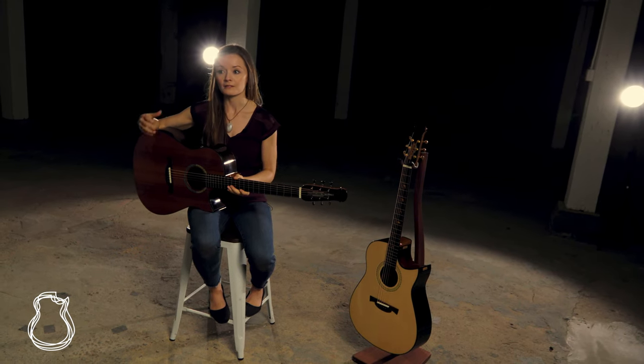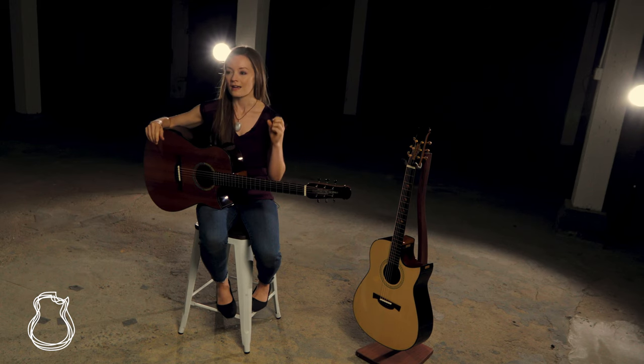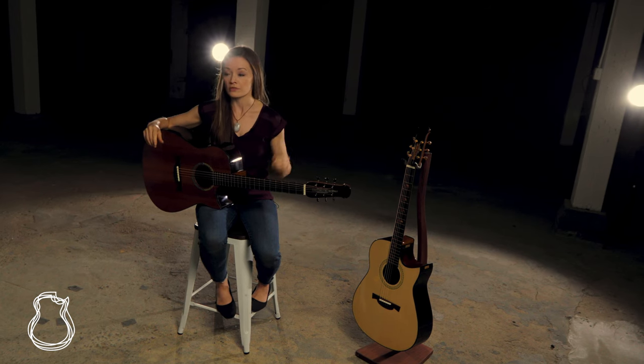It'll come as no surprise that the sound of those two guitars, as identical as they almost were, was incredibly different. The soundboard really makes a massive difference, the redwood providing a lot more darkness and warmth and sort of a roundedness to each note, whereas the spruce has that brightness, that clarity that spruce is typically known for. Either way, two beautiful guitars, and you can't really go wrong with either one.